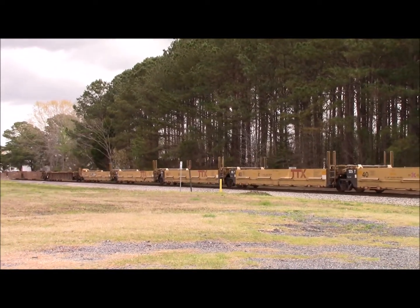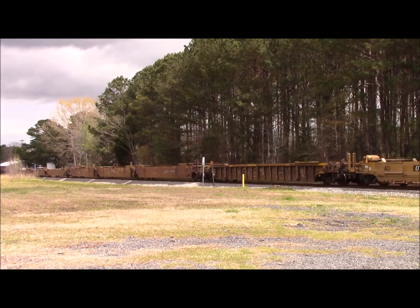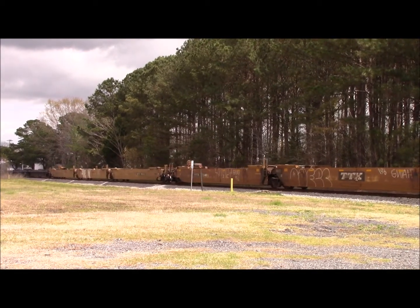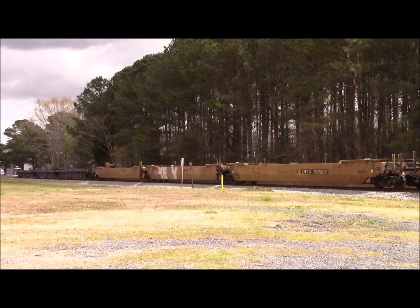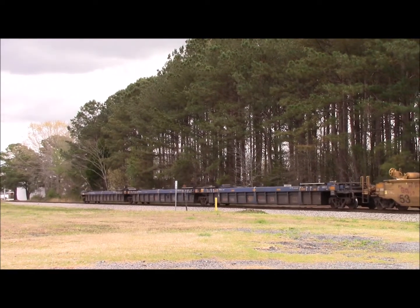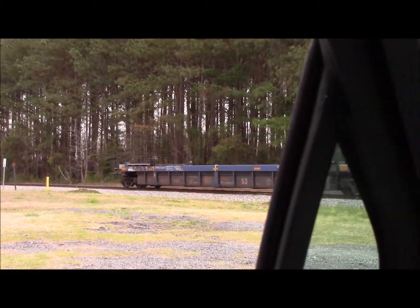This is CSX's version of NS V07. And I believe I see the end of this train. Let me see if the gates go up on the other side. Yep, that's the end of it right there. And the gates are just now going up. And here come the final cars of the F76701. Open out of the window so you can hear the bell at the crossing. And here comes the final bare flatcar.